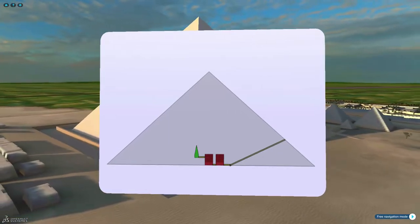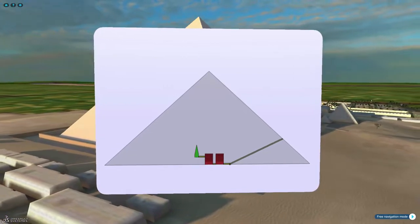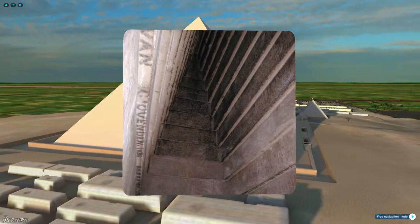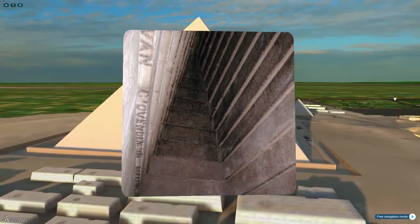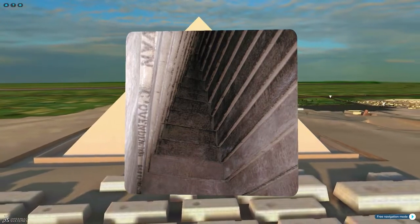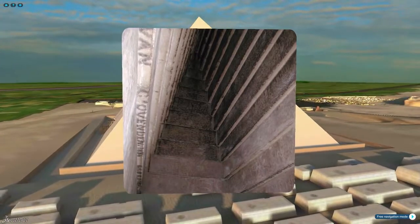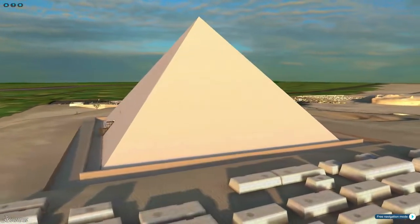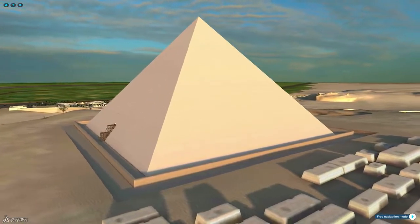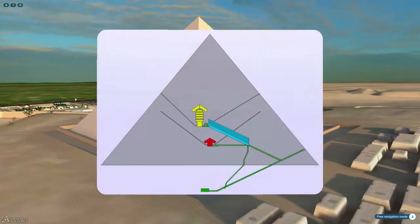The distribution of the funerary chambers is straightforward. A descending corridor, 2 antechambers for the funerary furniture of the deceased, and a chamber in the mass of the pyramid. All these chambers are covered with a corbelled vault, that is to say, a vault constructed of rows of stones that become closer with increasing height and capable of supporting enormous vertical loads. The Egyptians had mastered this technique a long time before. The distribution of the corridors and internal installations is in line with what is observed in the previous pyramids.